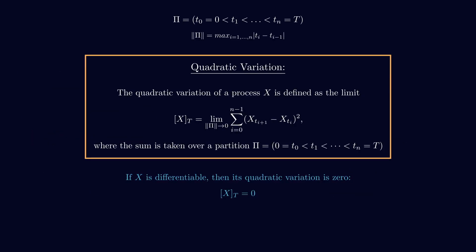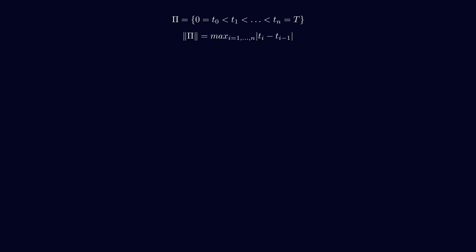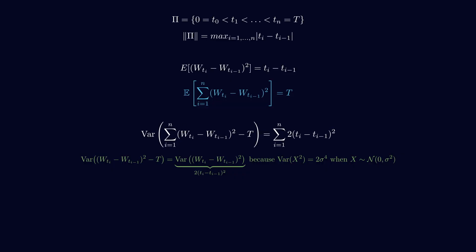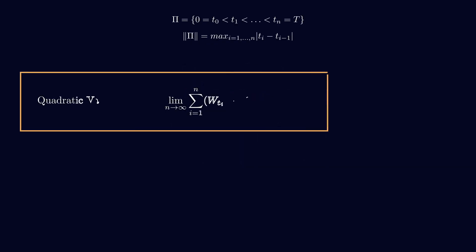But this isn't true for Brownian motion. Why? Because Brownian motion is not differentiable. It is extremely erratic, unpredictable, and volatile. Brownian motion is so erratic that it actually accumulates variation over time. So when we say the quadratic variation of Brownian motion isn't 0, it's because of its extremely unpredictable and widely changing nature. To prove it, we first show that the expectation of the quadratic variation is equal to t. And then we prove that as n goes to infinity, the variance is equal to 0. This shows that the quadratic variation is always equal to t, not only on average. On the other hand, the total variation of Brownian motion blows up to infinity.